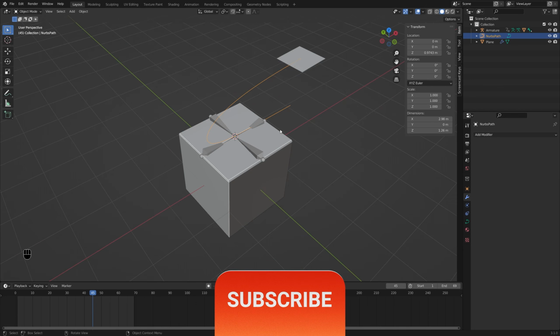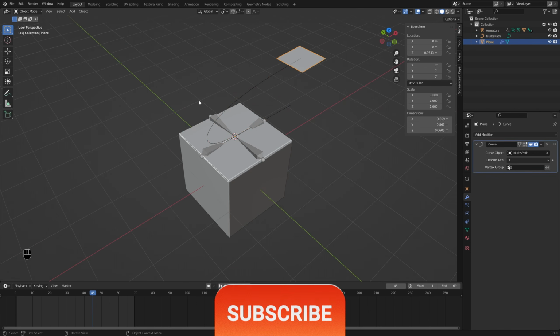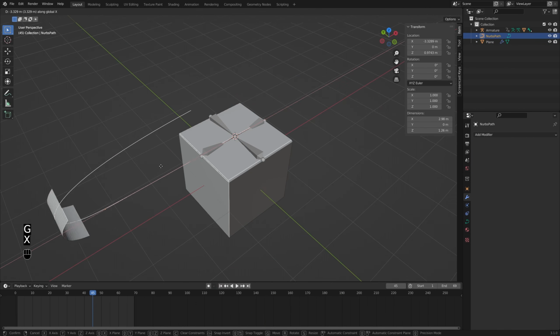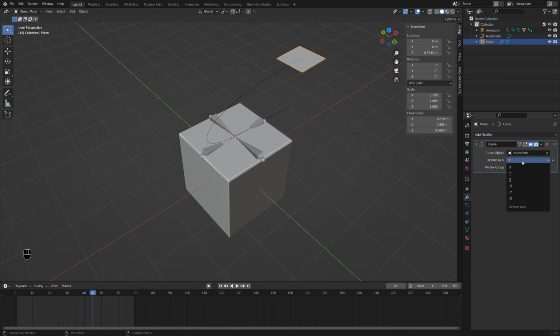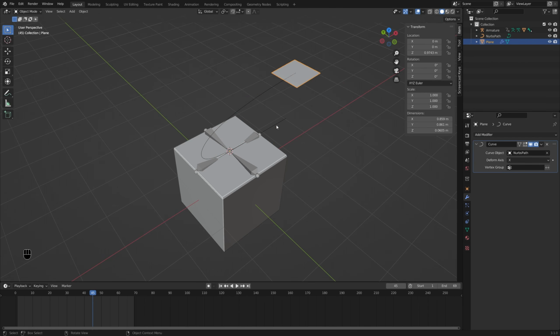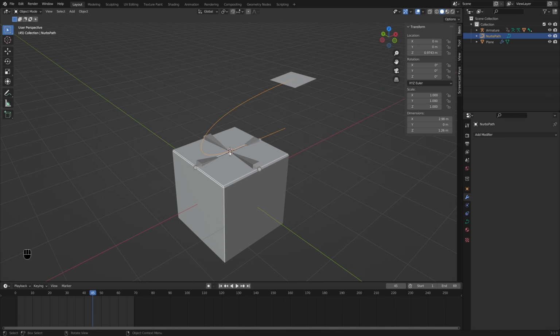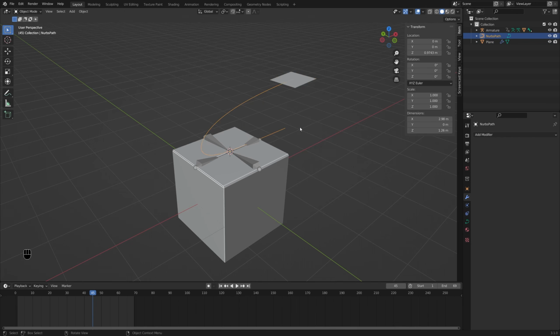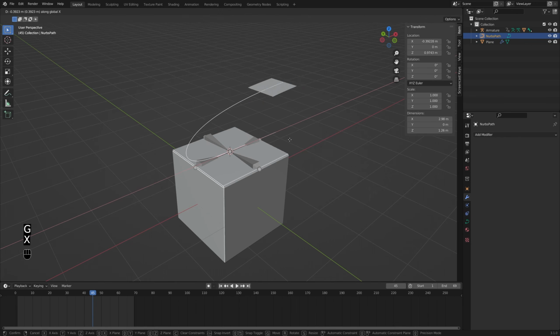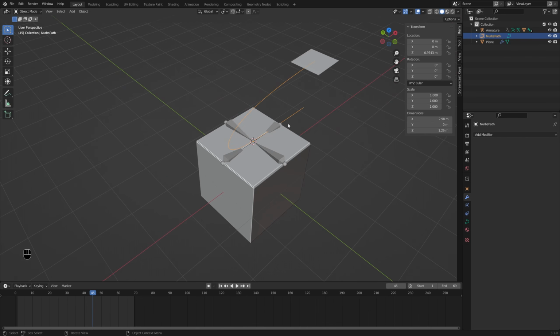Curves, as I've mentioned in the past, are very frustrating. If yours isn't working kind of like this right off the bat, then you may need to adjust some things in here. The deform axis, also other things to consider would be the placement of your origins of these two objects. Right now they're right on top of each other, but I think we're going to have to change that in a second. The rotation of this object can affect it. The rotation of this object can affect it. But yeah, it looks like it's working. So if you've been following along exactly, then you should be in the same place.